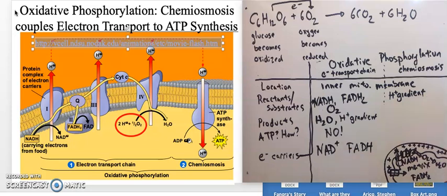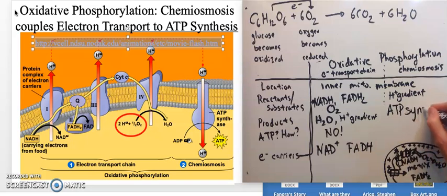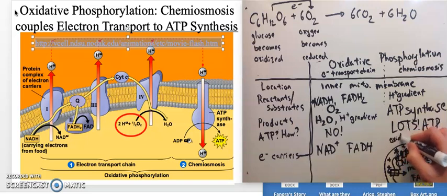So what happens in the last step is that ATP synthase, the enzyme, uses the energy in the hydrogen ion gradient to make lots of ATP. And it does this through the process of oxidative phosphorylation. That's what we just described, using the energy of oxidizing our electron carriers and reducing our oxygen in order to provide the energy to phosphorylate ADP to form ATP.